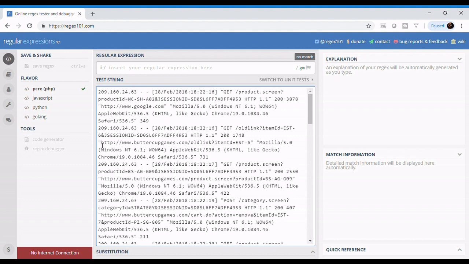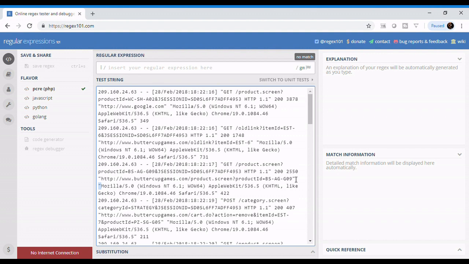Also this could be seen in other examples. This is how we can use this pattern to capture these websites.